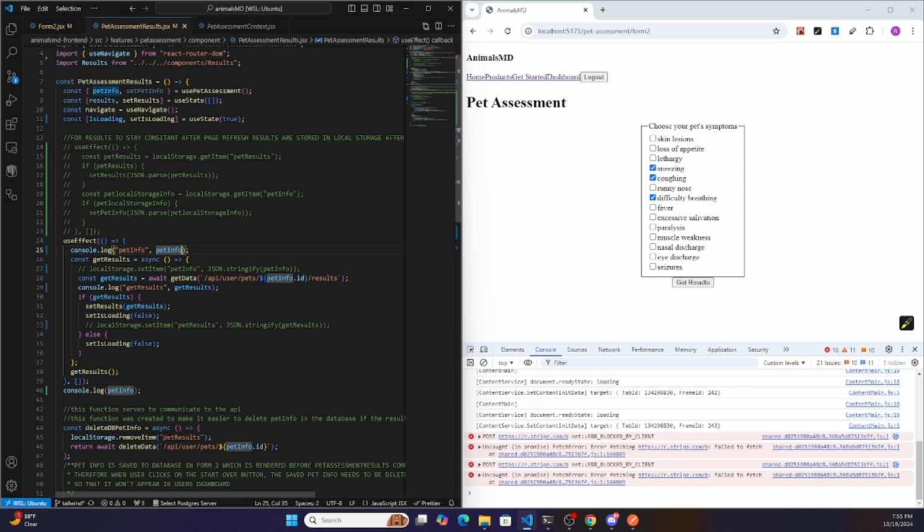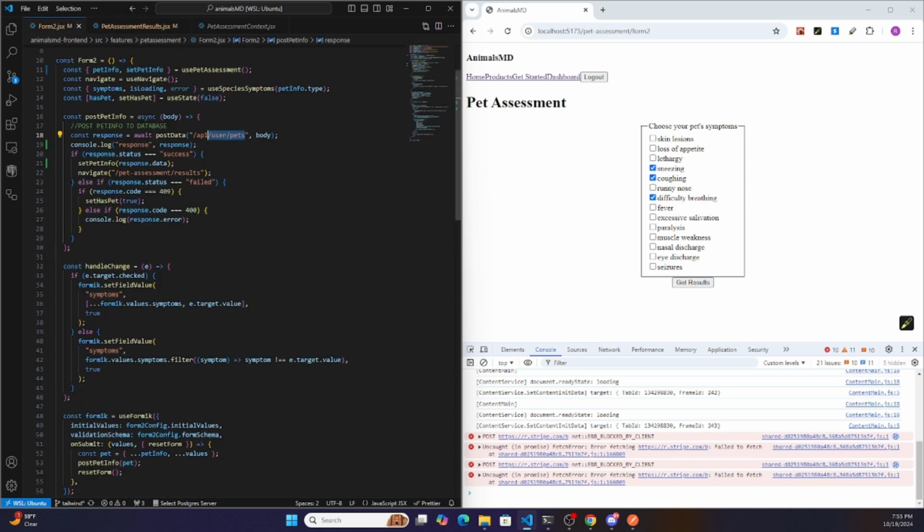Pet info should have the updated information. So what we can do is see what happens when we have pet info in here after posting it, because we do need the ID, and that's why we're doing it this way. We need the ID that gets assigned to that pet when it gets posted to the database, right?